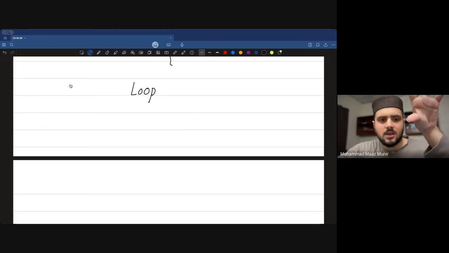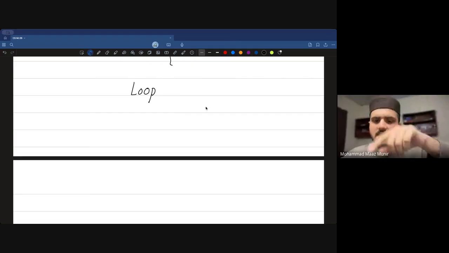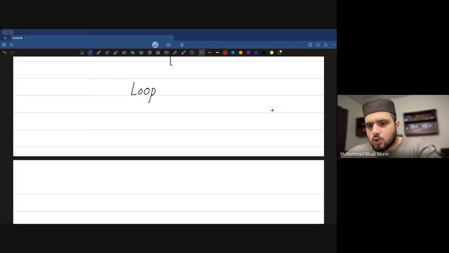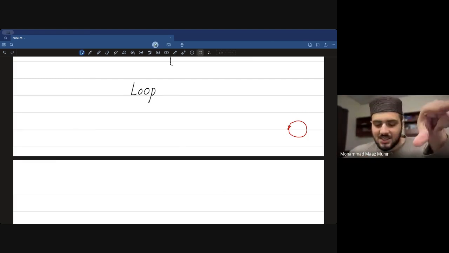Any structure which returns to its own point, starting at a specific point and then coming back to the same point again, is basically a loop. By the diagram, you can see that if something starts at a place, it goes back to that place and goes on. So it repeats itself.